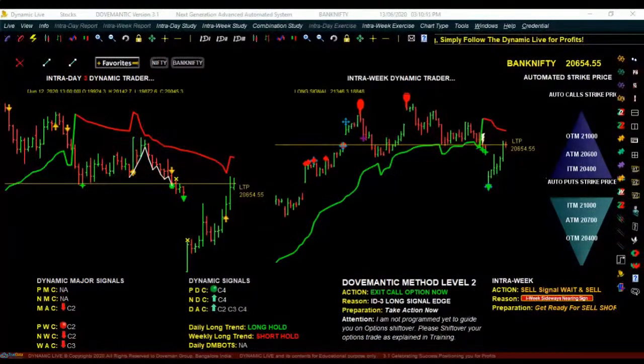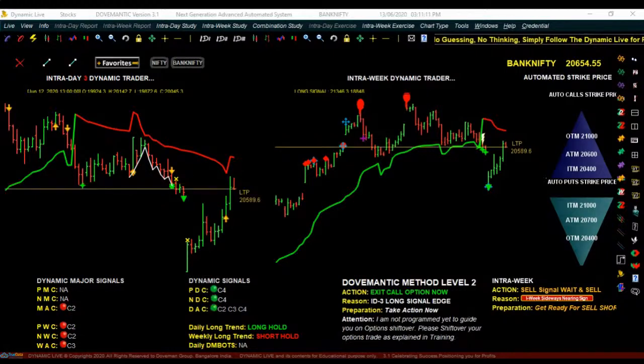But today in this session, you will learn in detail. When it comes to trading, what are you supposed to do? What are the points that you have to keep in your mind while trading? Having said that, once you subscribe for Dynamic Live and once you have installed Dynamic Live, and when you open it, this is how it is going to look.